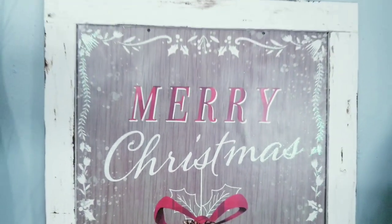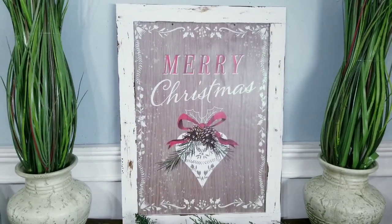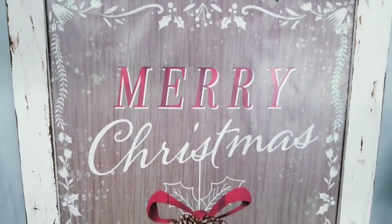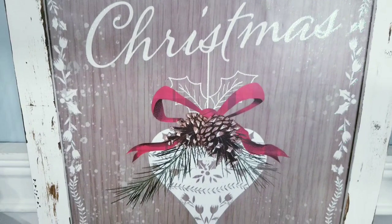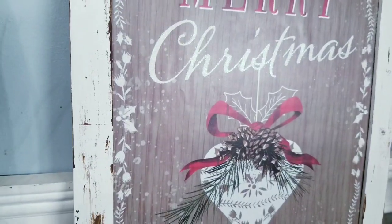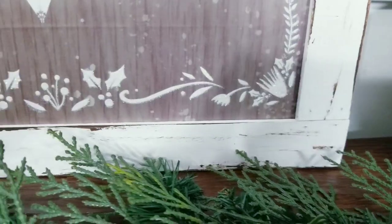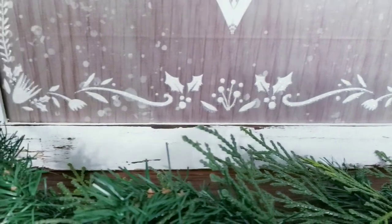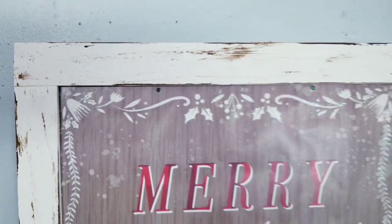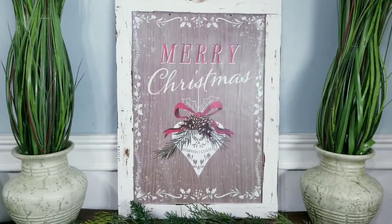And check it out. I love how this one turned out. Now, framing the gift bags at the Dollar Tree is one of my favorite things to do, and you can really recreate some beautiful pieces that look like store-bought artwork. Now, I do think that this design is gorgeous. I love this bag with the bulb and the pine cone, so sweet. And that last touch with the distressed frame ties everything together. I hope you all choose some bags to frame for your space too.